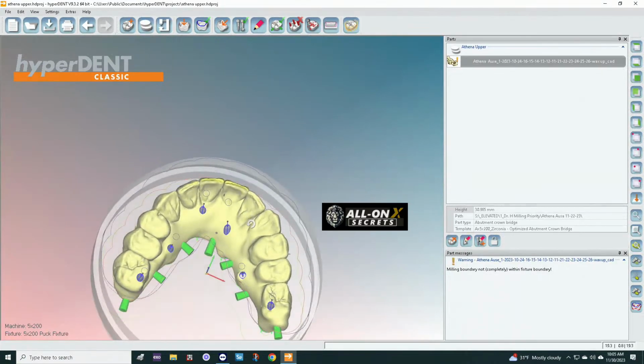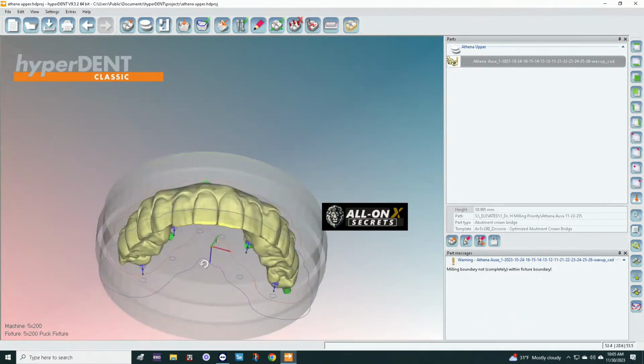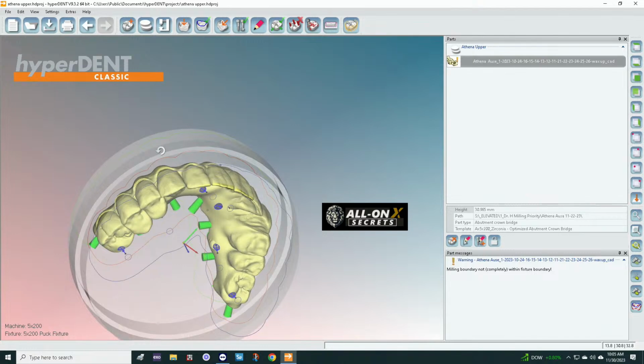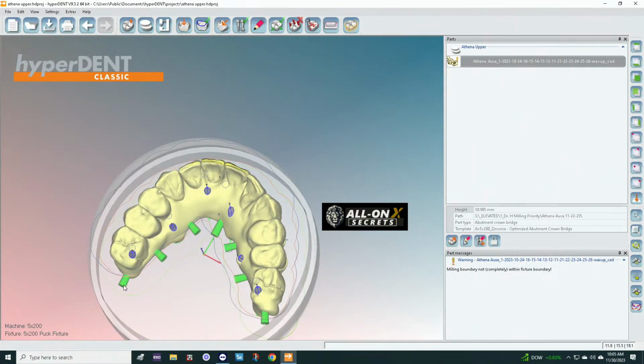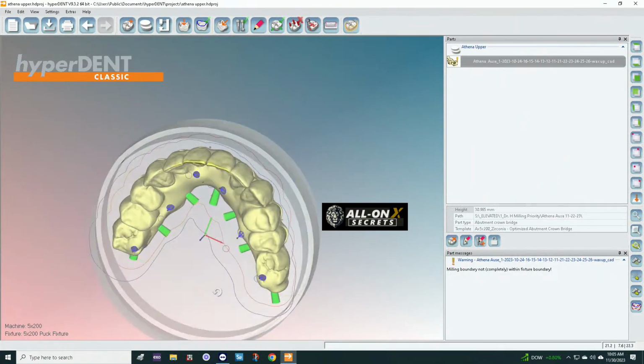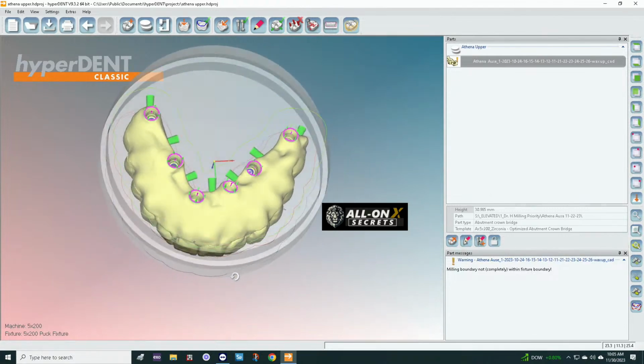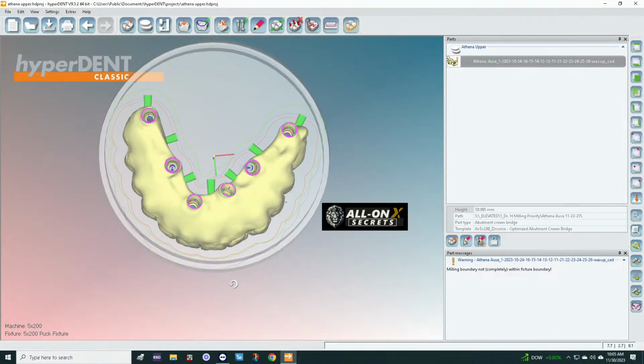Something that I do a little differently than a lot of people is I don't put these connectors on the outside if I don't need to. I'll just make the connector a little bit bigger and put them on the inside. It'll help support it, and that way I don't have to do as much finishing out here. One other thing I like from a design perspective, notice how nice and smooth it is inside here.